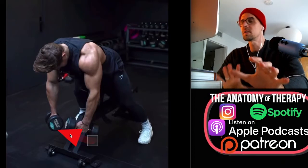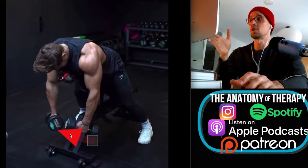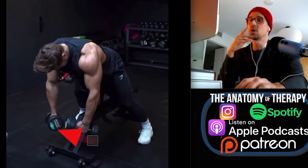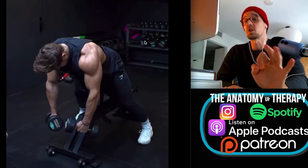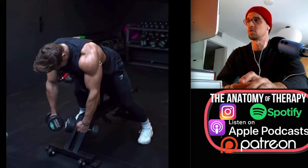You don't have to go heavy, especially if you're doing rehab. This isn't rehab. I think he's prepping his shoulders probably a little bit, but you want to get a lot of reps. These rotator cuff muscles are small. They fire because they're fast. You need to just do it correctly and feel the blood pumping into the area that you want to address.